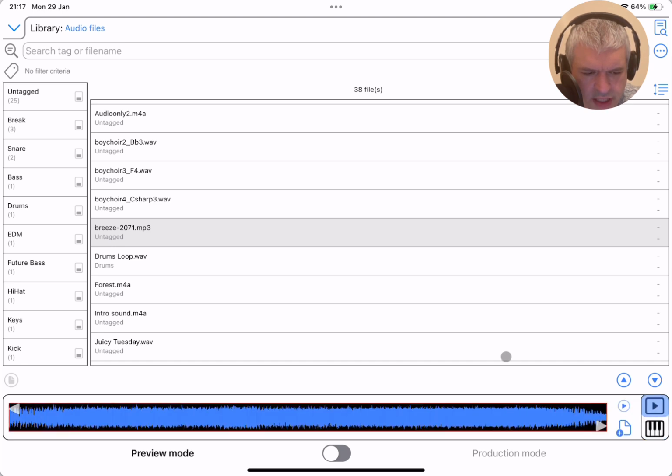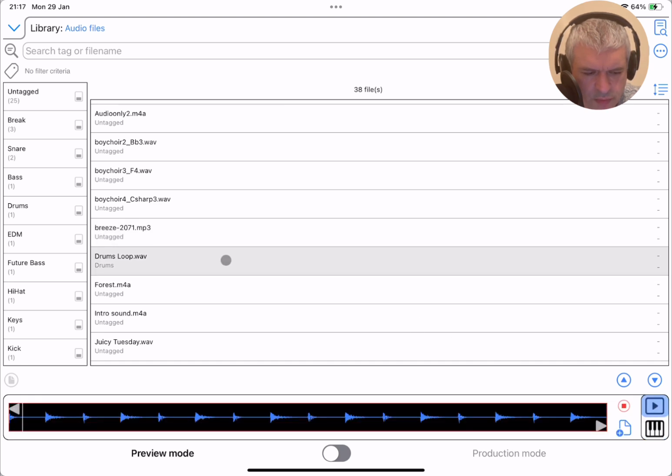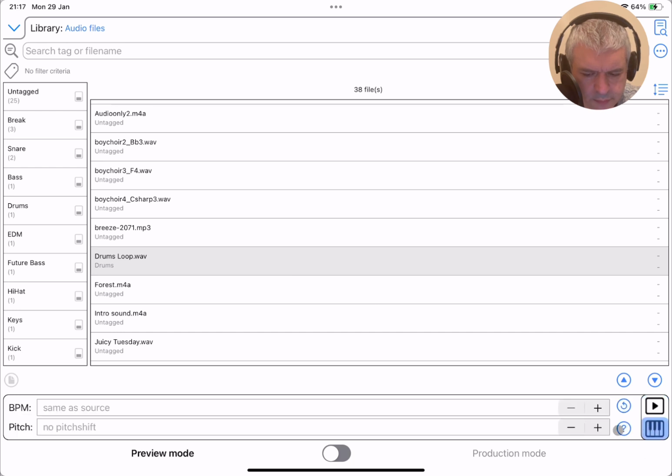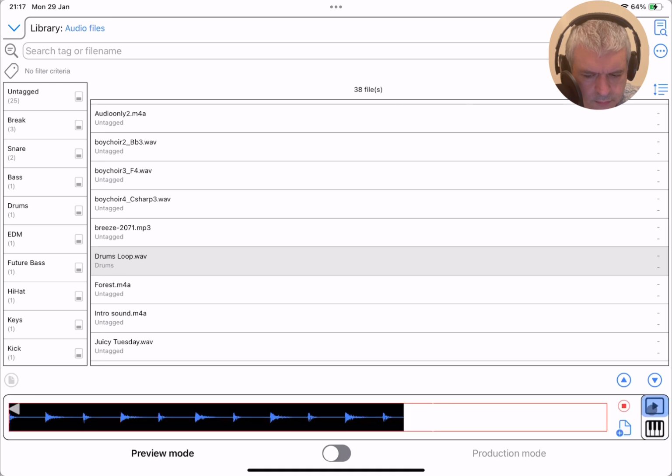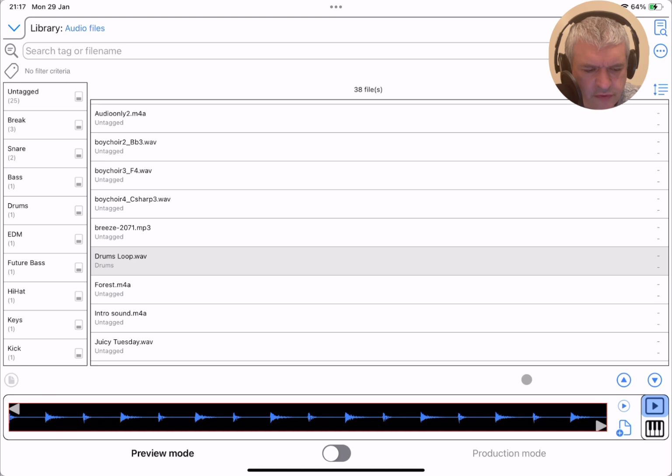So let's say that I have this drum loop. So you can see you can change the beats per minute for that file which is being played, and you can also change the pitch, which is fantastic.